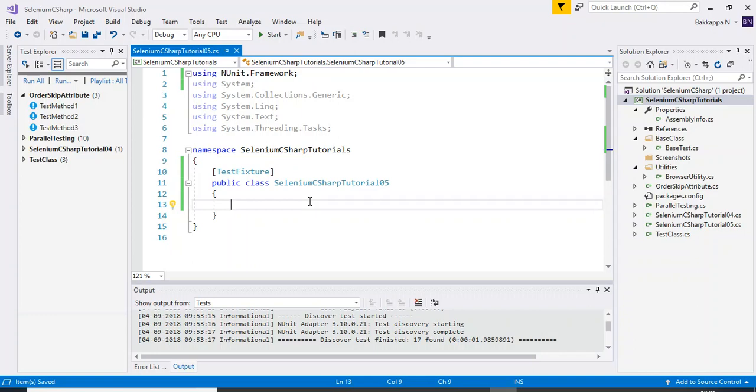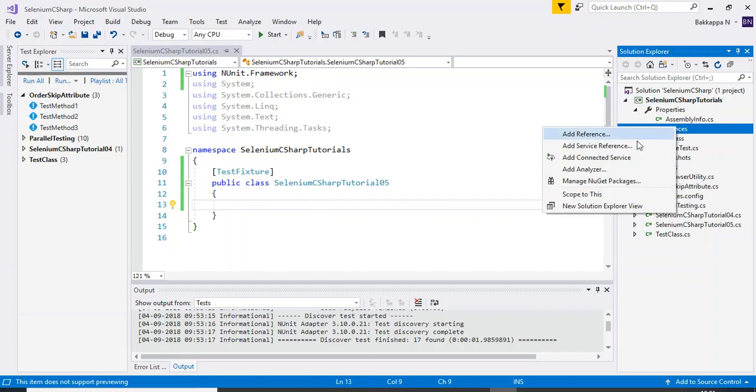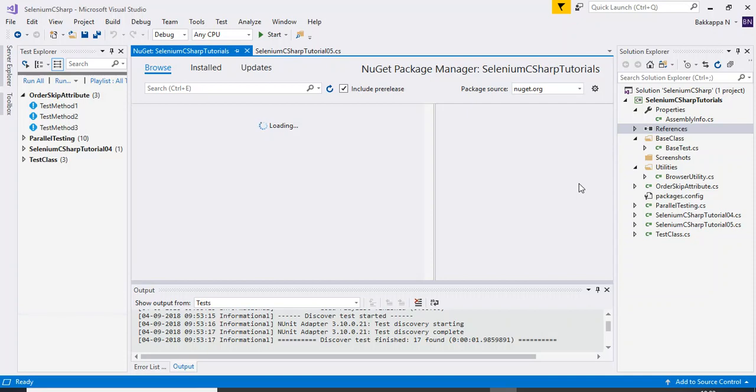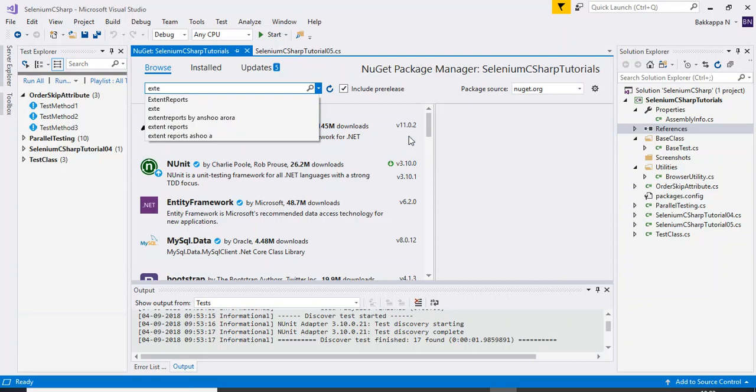So first we'll see how to download and install the Extent Report. Click on the references in the project. Then you will see Manage NuGet Packages. Then make sure that you are in the browse tab. So here you need to search with Extent Reports.